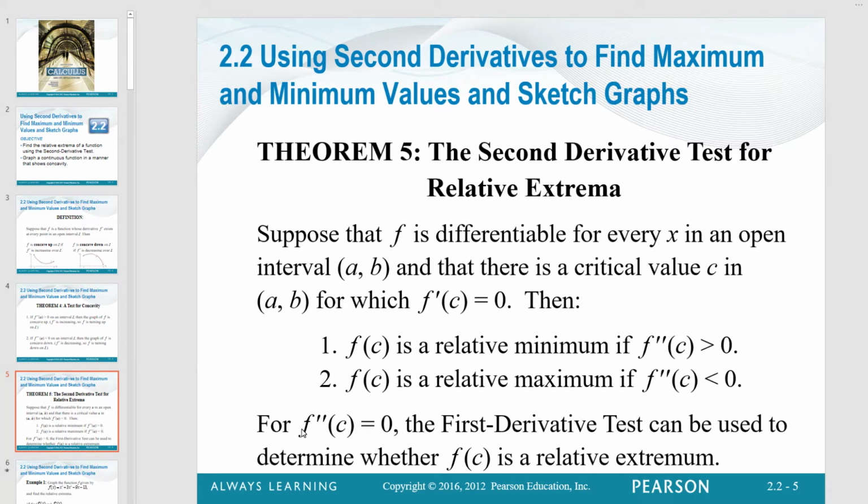And then they say if f double prime of c is equal to 0, then just use the first derivative test. In other words, don't even use the second derivative at all. Stick with the first derivative and make your test points. Test the left and the right intervals. But keep in mind, before you can even do the first derivative test, you have to be working with an interval that's a part of the domain of the function. The original function must be defined for those points. And that was the issue that some students were having. The function was not defined within that interval.